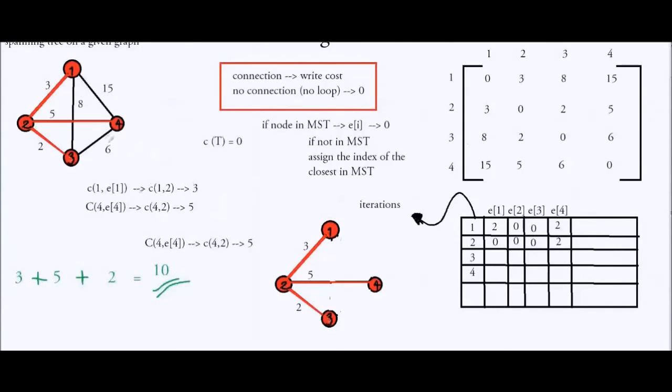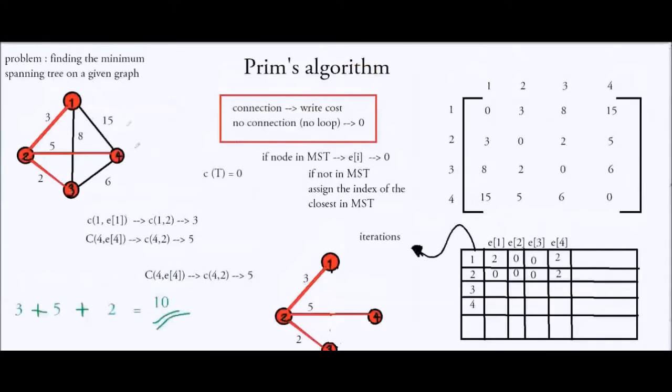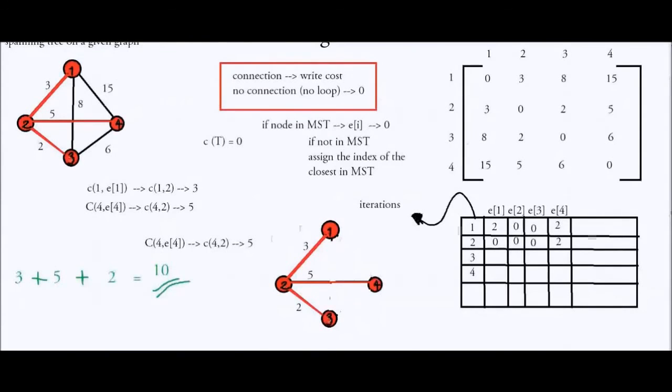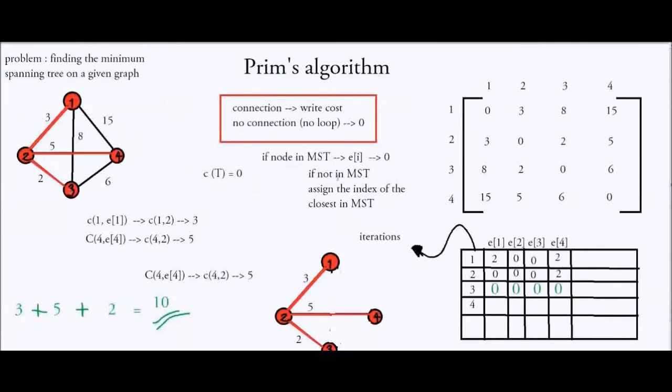How do you know you finished with your problem? Well, that's pretty simple. All you got to do is check that you reached all the nodes. So all of your nodes are in the minimum spanning tree. Or if you're using this table, then you can see that you're gonna have all the zeros here, and once you've got all the zeros in here, you know that each of these is in the minimum spanning tree, and you've completed your problem. So you're gonna be able to do such problems without having any trouble with it.